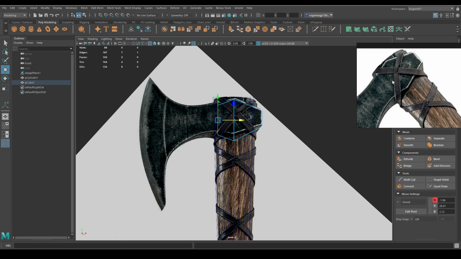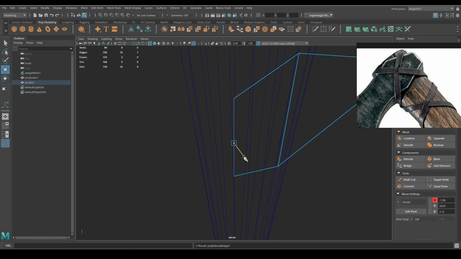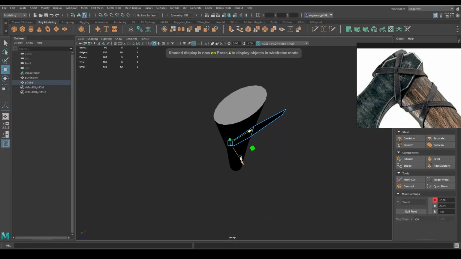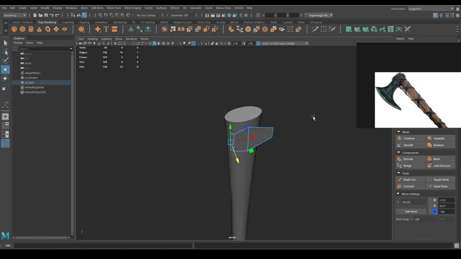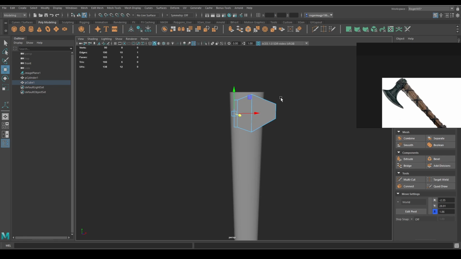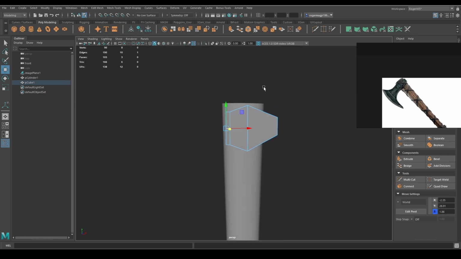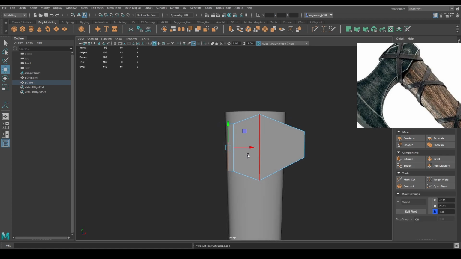Back here, there's a little downward thingy. So let's extrude it in the perspective, Z and X, just a little bit. And if you want to make it more pronounced, you can make it more pronounced. This is just reference. Don't try to make it exactly like the reference. I'm trying to teach more of the techniques for these rather than making it one-on-one. That's why I'm not sticking 100% to the reference, and I'm sticking just with the one I found. So it has this one, and then let's go here.